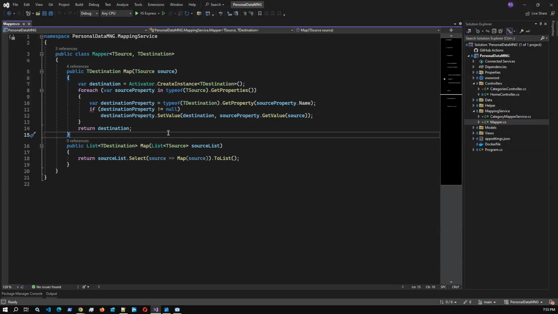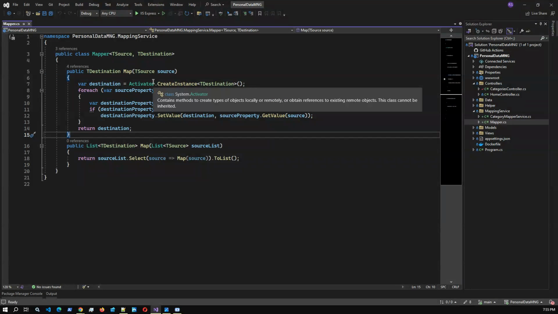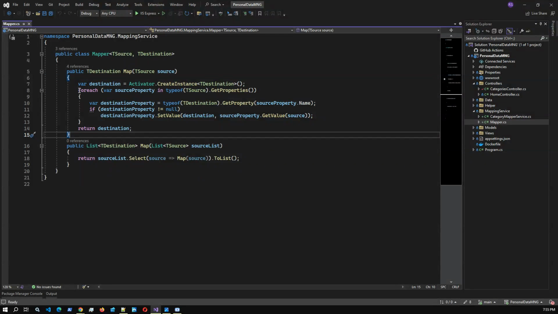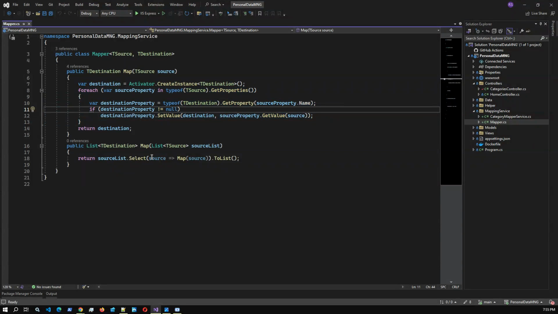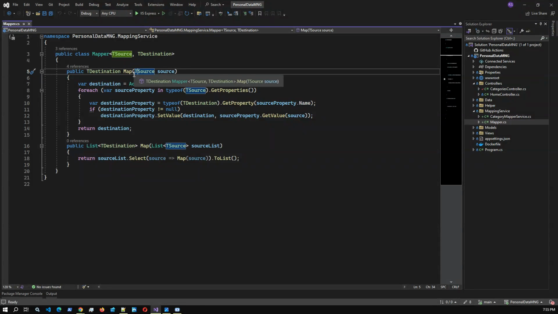In this, we get the properties using a foreach loop, and we map while handling null. Also for the list, we map the list. If you require list mapping, you have to use this method, and for general class to object mapping, we can use this method.